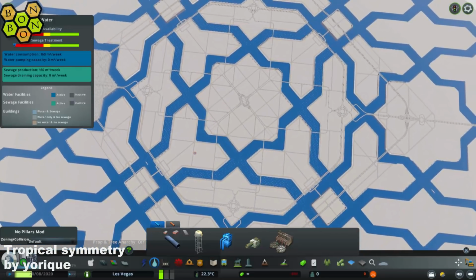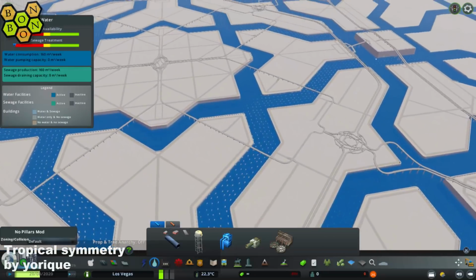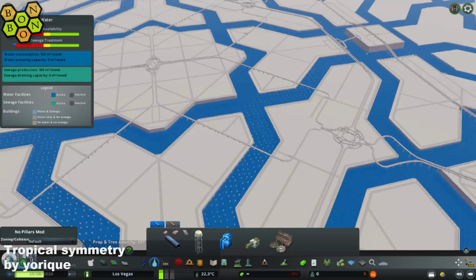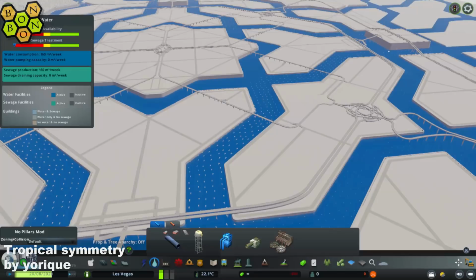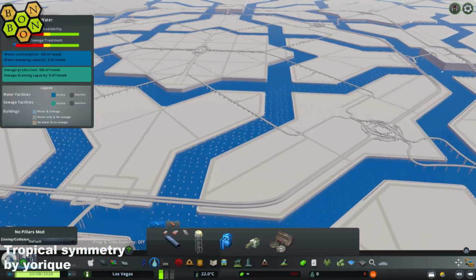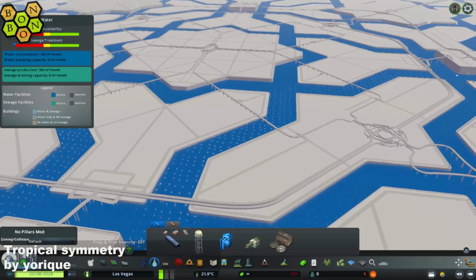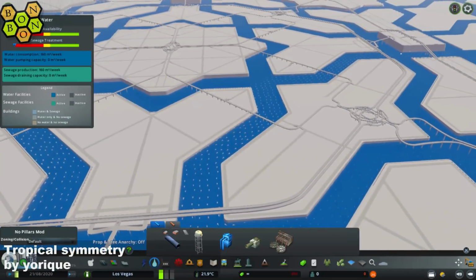And just to let you know, when you first launch the map for the very first time, the water takes a long time to settle down. There'll be flooding across the map until the water finds its resting point. So just be aware of that. If you're loading the map, it will take a little time to settle down, but it will settle down eventually.